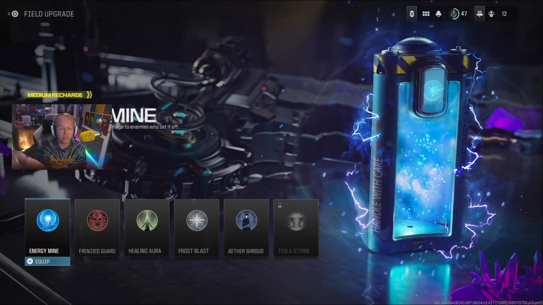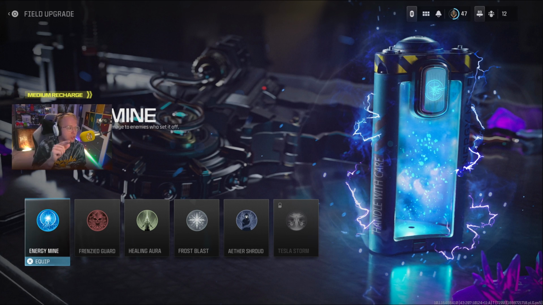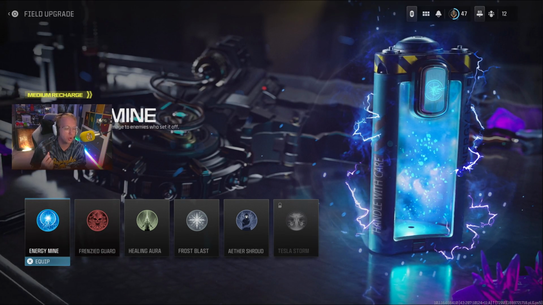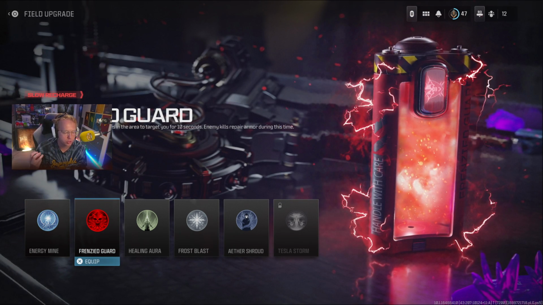And then the field upgrades are really good. The thing is you have to make sure you see this recharge rate. The medium recharge rate on the energy mine is honestly what makes it so powerful. You can just put it off. The zombies are very difficult to kill in this game mode, so it's really good.